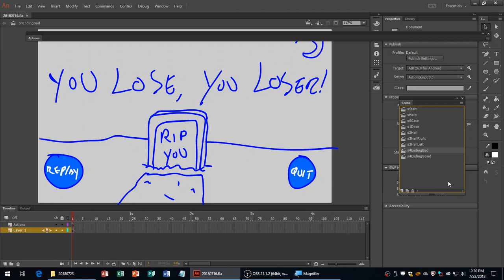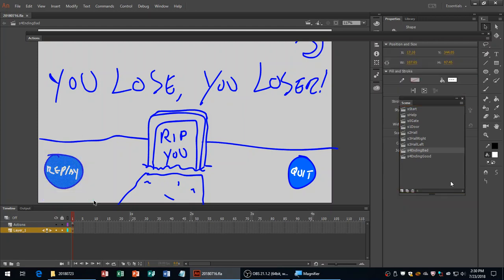Now here's another instance where if you want to be fun, you could make other things on the screen also clickable. You can click on the tombstone and something happens, either consequential or not. Maybe just click on it and the tombstone falls over, that's it. Or you click on something enough times and then your hand comes out of the grave or something. Plenty of things to do. But at the minimum here, let's turn these objects into symbols.